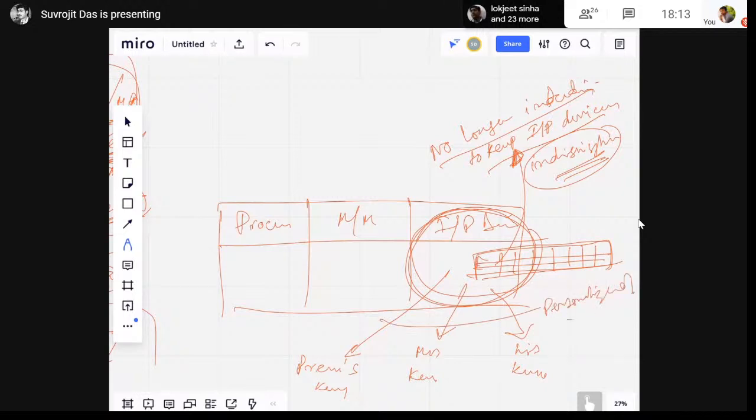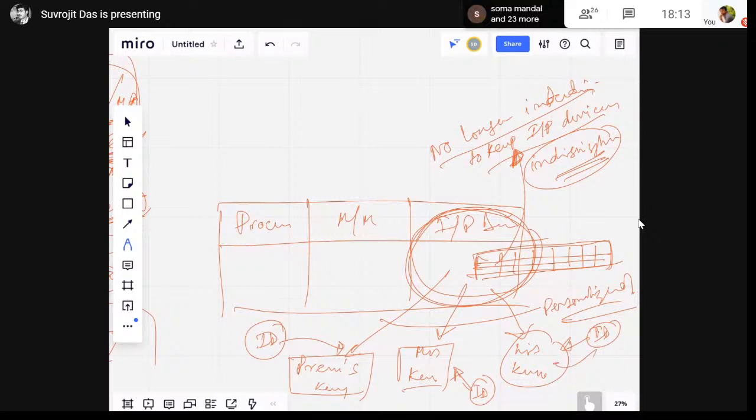What does that mean? It means that I am adding some identity that will identify this keyboard with Prem, some identity that will identify this keyboard with me, and some identity that will identify that keyboard with him, right? So there are three different keyboards which are hardware-wise the same, but I am adding some identities. For example, the keyboard has a biometric sensor on the left, and it comes with a battery. Now the design of the keyboard has changed, right? Now it comes with a battery and a biometric chip. And if I press my finger there, there will be a check whether it is my fingerprint or not. If it is my fingerprint, then I am allowed, right? So this is personalization of gadgets.